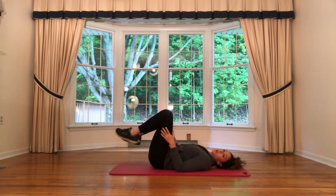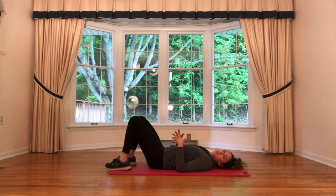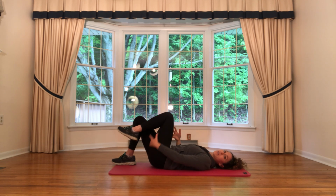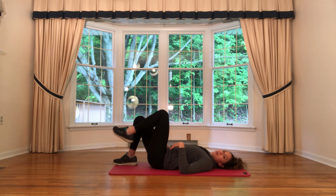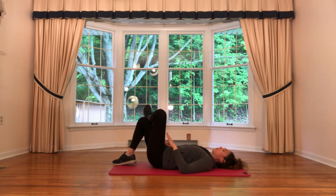Carefully release. We are going to take reclined pigeon, okay? So that's going to be a hip opener, glute stretch. It also gets into your piriformis and IT band a little bit. So kind of the outer backside area, that's what we're targeting now. So let's keep the left foot planted on the floor for now. Take your right ankle, cross it over just below your knee, okay?